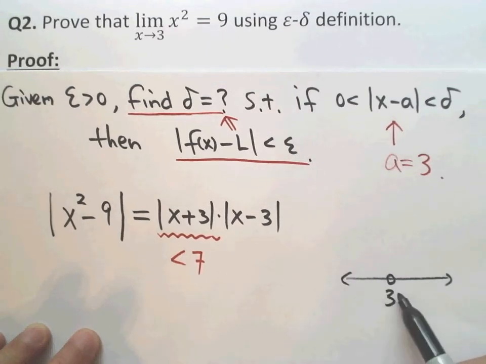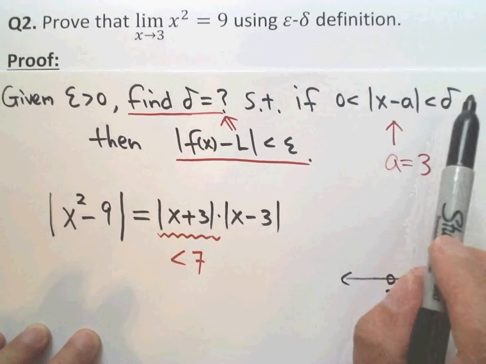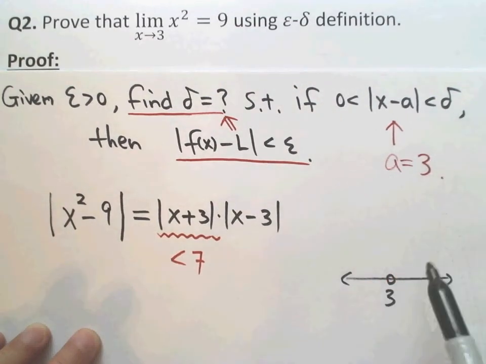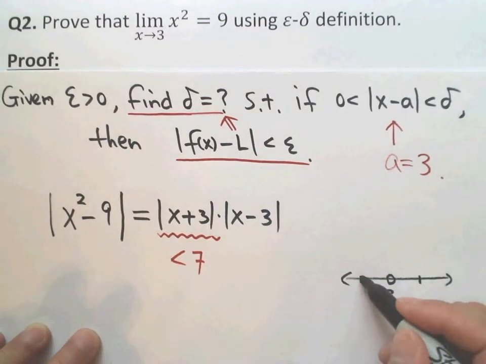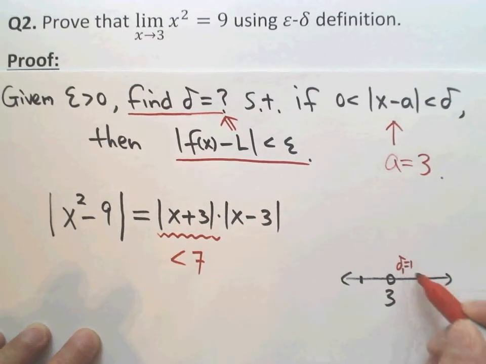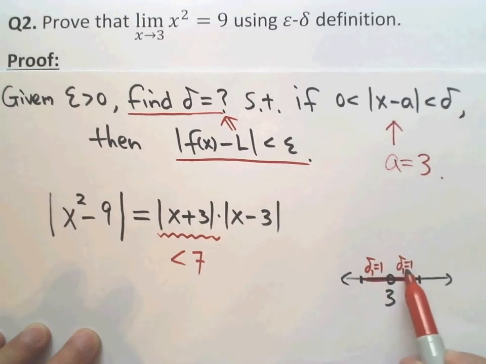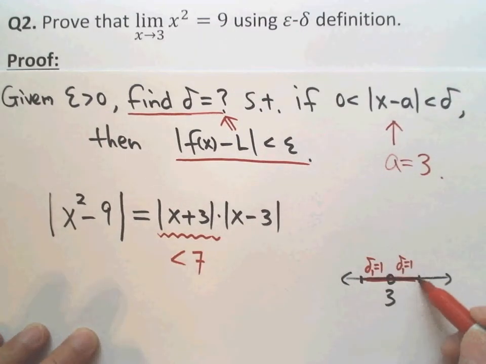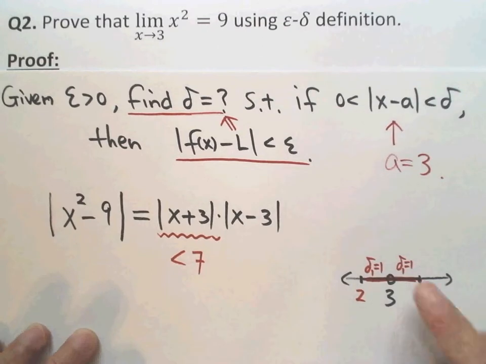Let me see this. I draw a graph so you can see x approaches 3. If I put the 3 here, I can make a delta. So can you see this? x minus 3 is less than delta. I make a delta 1. I pick 1. Okay, I pick a 1, and delta 1 equals 1. So delta 1 equals 1, which means I will look at the neighborhood of radius 1 around 3. So can we find this point? This is 4, right?